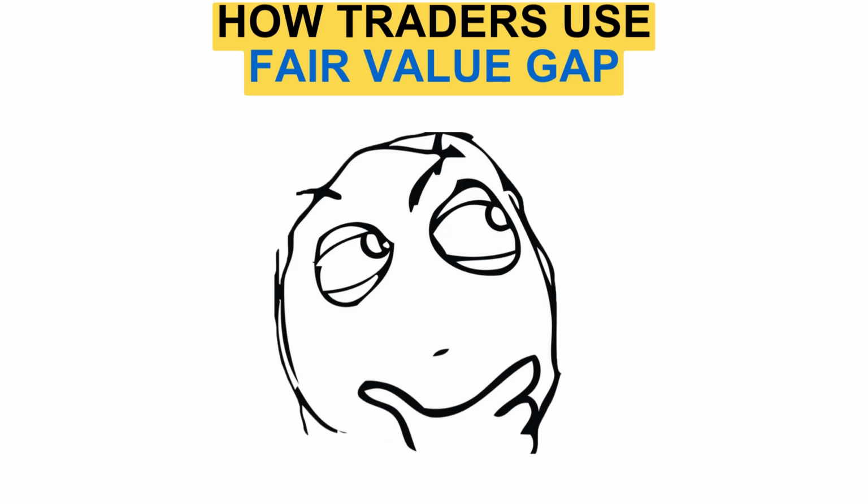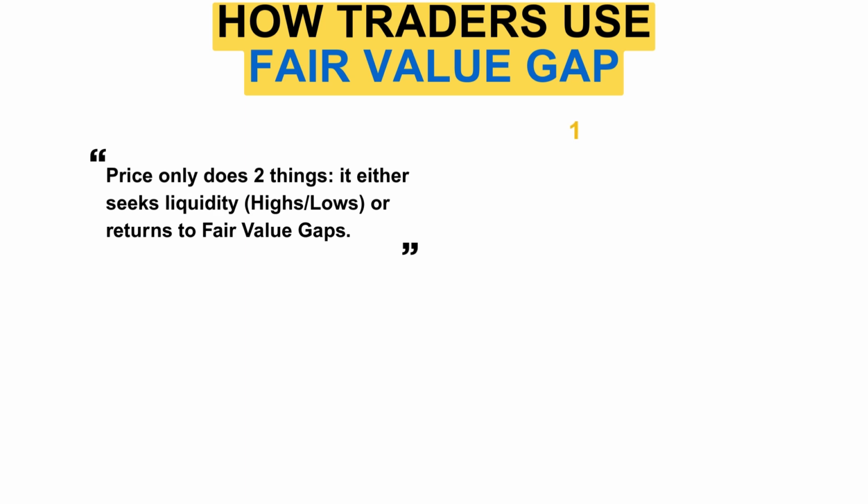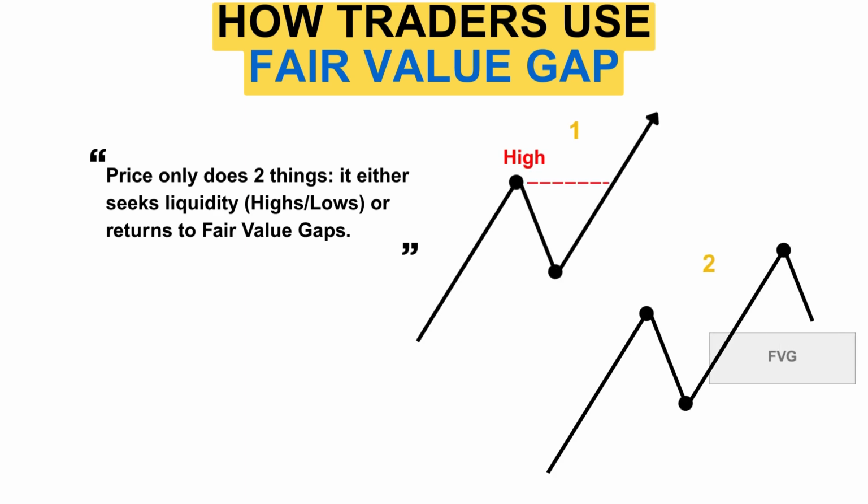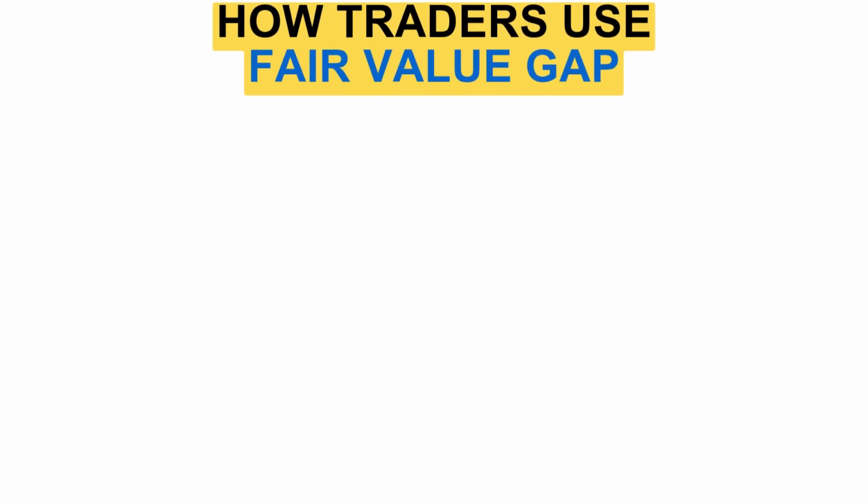To answer that, we need to first understand ICT's core philosophy. Price only does two things. It either seeks liquidity, highs, lows, or returns to fair value gaps. With that in mind, ICT traders view fair value gaps as key price levels, zones that price is either targeting or likely to revisit, depending on the context. Because of this, fair value gaps are incredibly versatile.